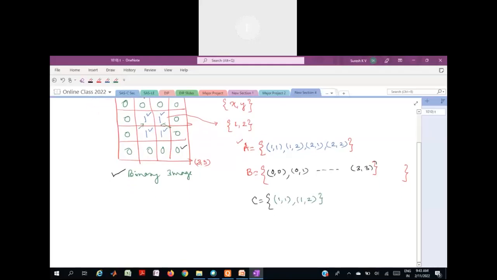So now we can try to understand all the terminologies that we have introduced in the previous class.